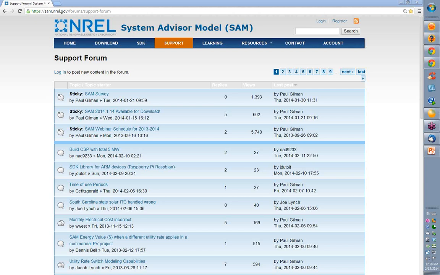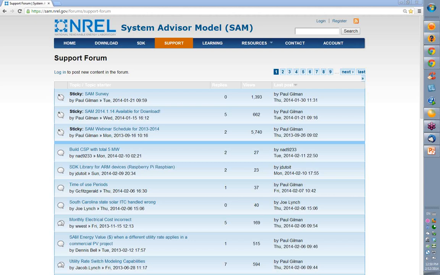Okay, and there's a question here, it's more about modeling PV systems. Any recommendations as to project size needing SAM analysis versus PV watts, any residential or mostly large commercial? I'll take that quickly. There's no limit to the size of system that you can model using the flat plate PV or PV watts models. So the choice between those two models wouldn't be the size of the system, it would be more the level of detail of modeling that you want to do. And that's all I'll say on that topic here.